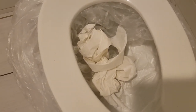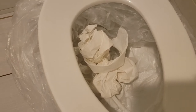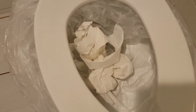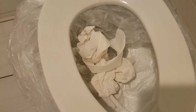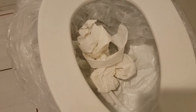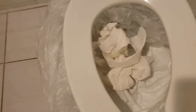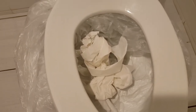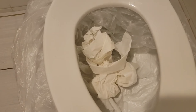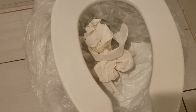Don't worry about how much tissue you use, because remember, it's not going down. It's not gonna get stopped up. Don't be afraid to use as much tissue as you like, because you don't have a water bill anymore. So you should have some extra money to go and buy a box of bags from Aldi's. They're just $4.99 for, I guess, 40 of them in there. All you need is really a 13-gallon bag. That's all you need.